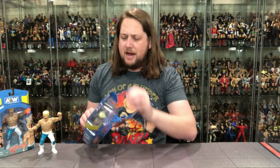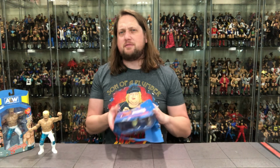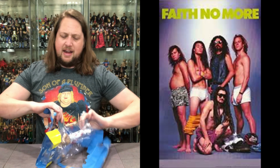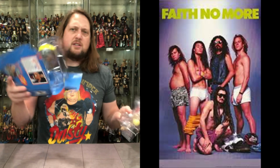Oh, that's going to be good in my bathroom. That's one of those things where you put it in there and you see how many days it takes for your wife to notice you hung a poster. I used to have a sweet Faith No More poster in my bathroom in college, and then when we had our house together, I would sneak it in, and it would always take her a couple days. Just the games we play.